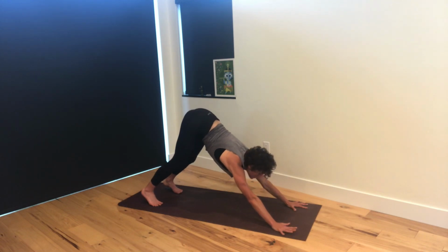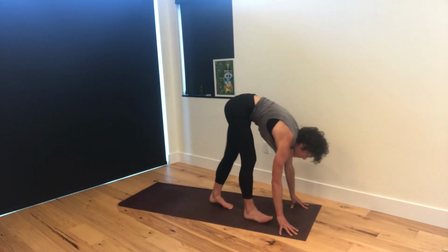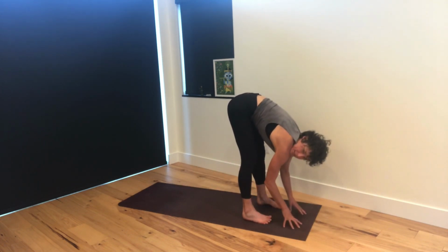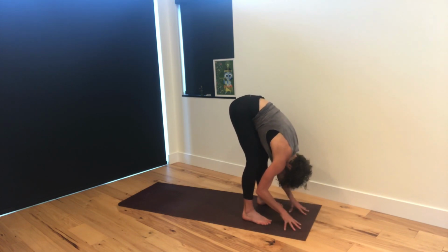Look forward, bend your knees, step, walk, jump to the top of the mat. Feet hip distance apart, fold over your legs. Couple breaths there. You can let your arms hang or take hold of your elbows. Head heavy.